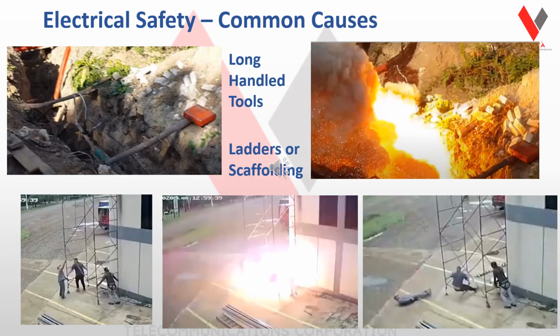Common causes for coming in contact with electrical lines could be long-handled tools. You need to be careful when you're potholing. Again, you should dig towards the locate marks. Don't dig straight down on the locate marks. Also be careful with ladders. Yes, our ladders are made out of fiberglass, but we can still pick up an induced voltage. And again, we still have to worry about making contact with power lines.